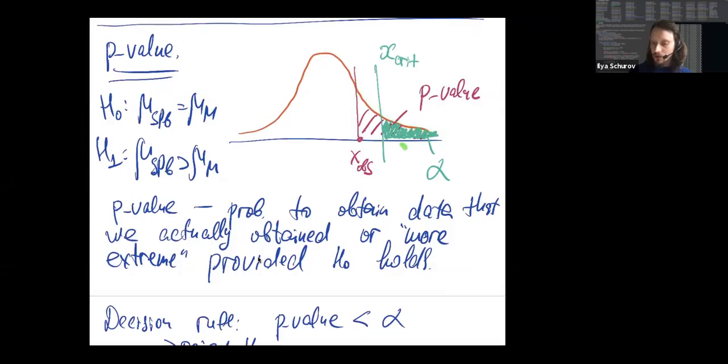If X observed is somewhere here to the right from X critical, then your p-value, which is this probability, is less than the significance level. It is less than alpha.